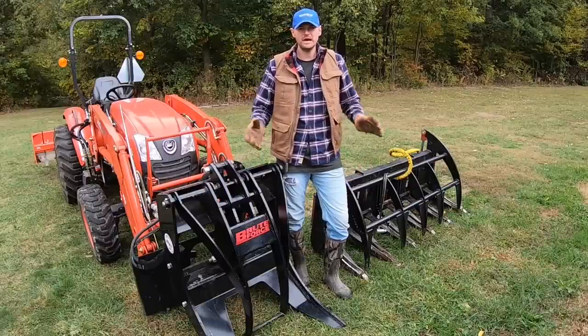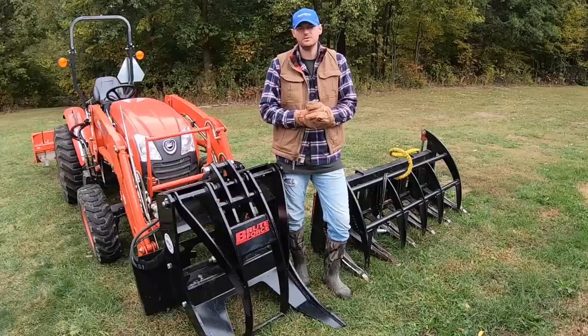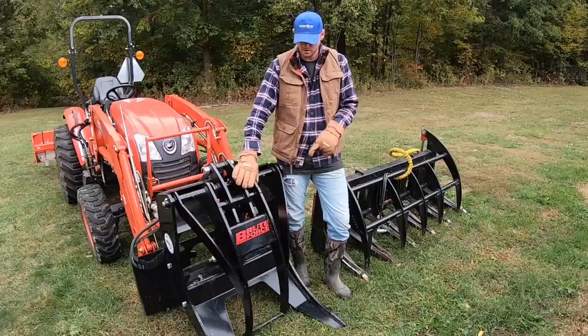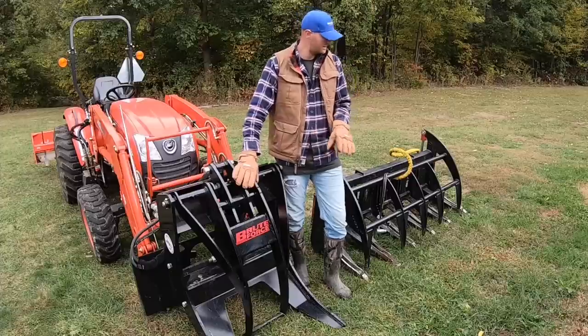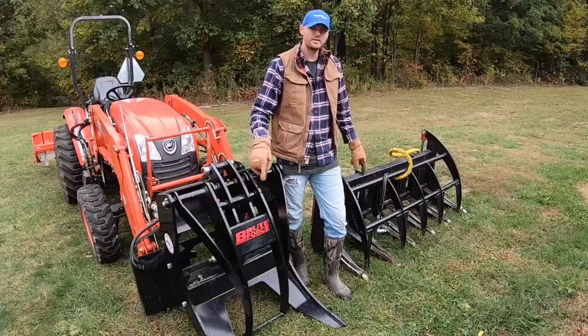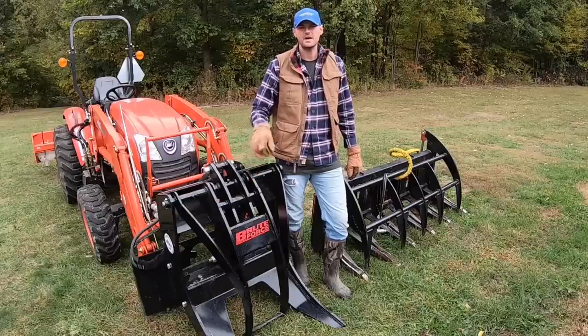Welcome back. We have a new piece of equipment to demo for you guys on the channel today. Brute Force Manufacturing sent us this log grapple, and I wanted to compare it against this root grapple that we got from Stevens Attachments. We're gonna compare both of these, and I'm gonna put this thing through its paces, and we're gonna cut some logs.